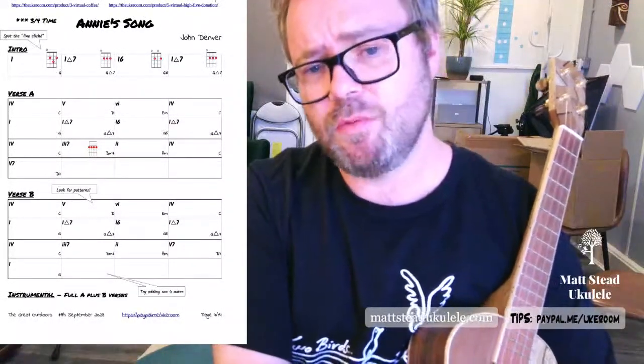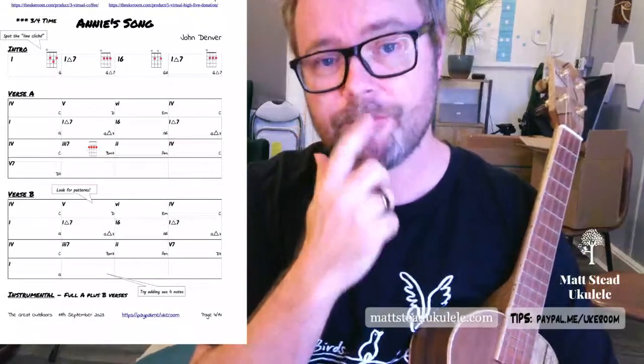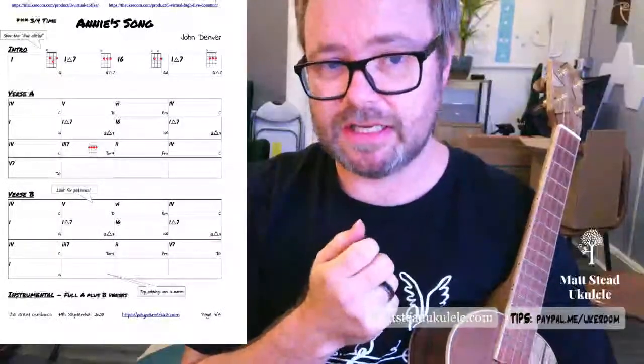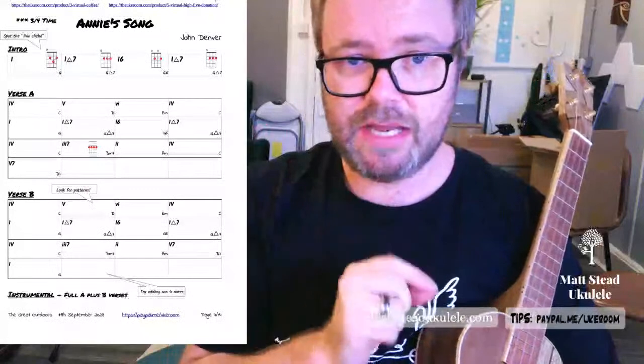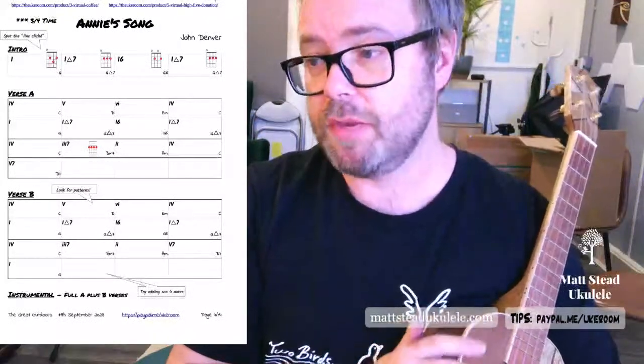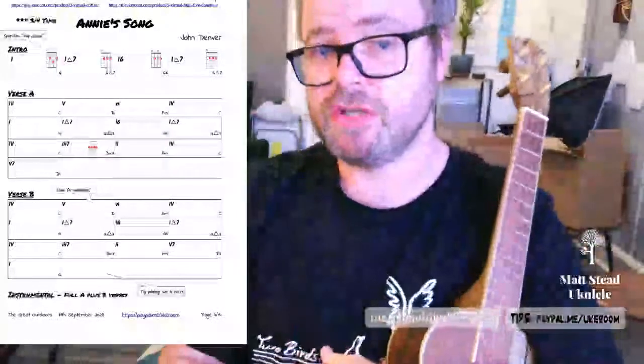Line cliché is basically where you have a main chord, in this case G, and then the chord changes very subtly so that there's a little melodic line within it. This happens in the intro. Can you see at the top here we've got G, G major 7, G6, G major 7, which all sound like quite fancy pants chords.